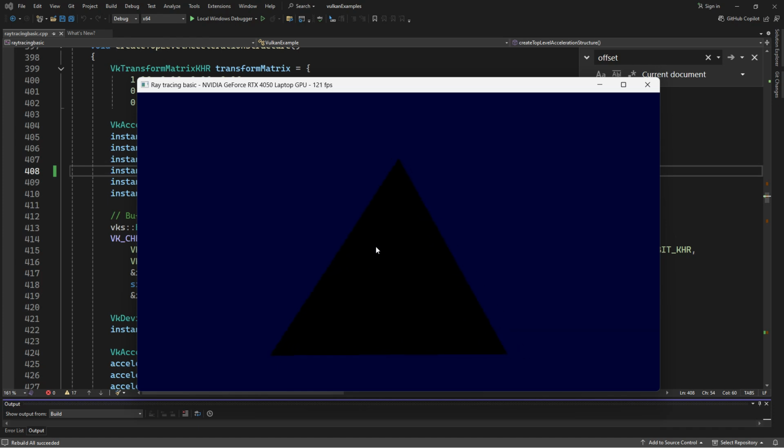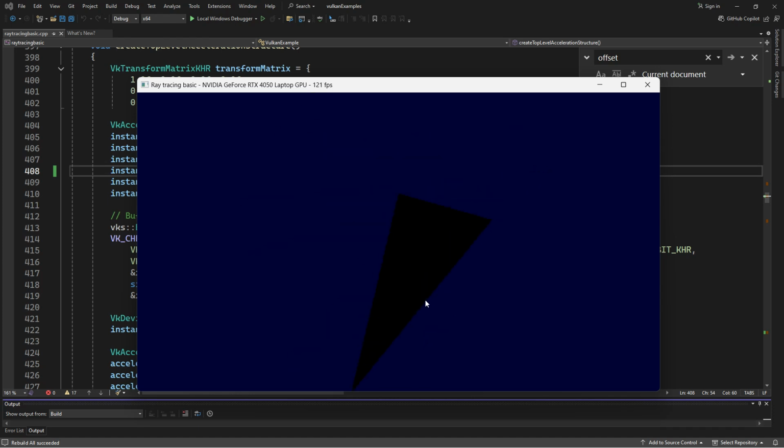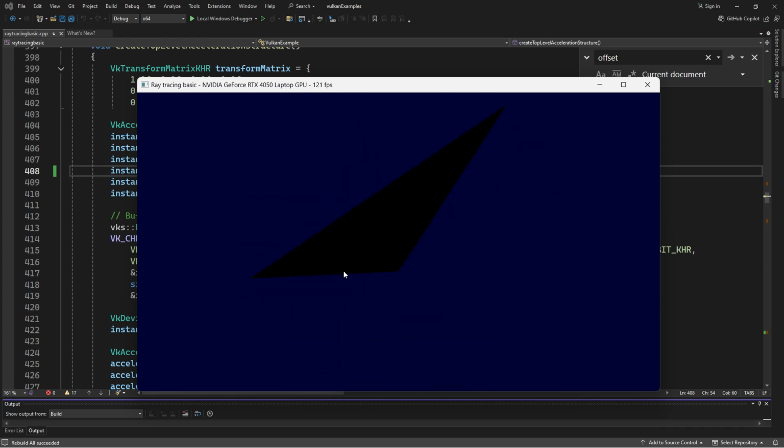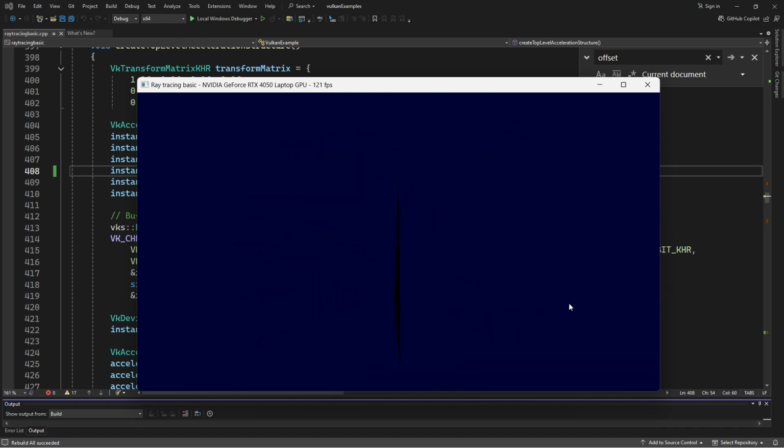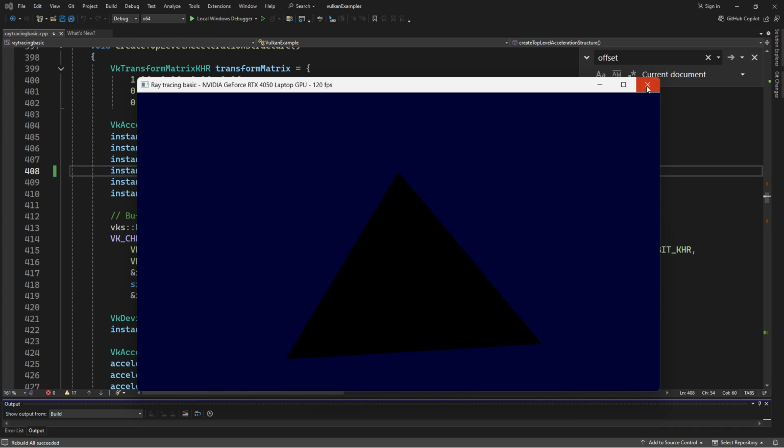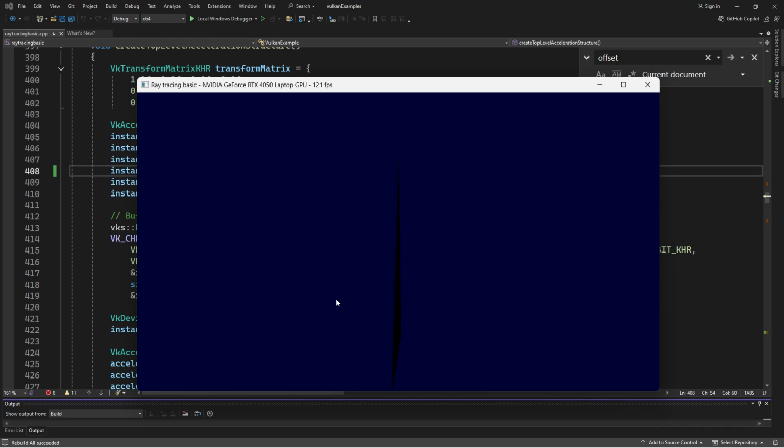I don't know if you could see, but basically we do have an outline of a triangle, but the colors aren't there. It's not colored, it's not illuminated, it's not highlighted. This is what happens when the offset is not correct, when it's not in sync.